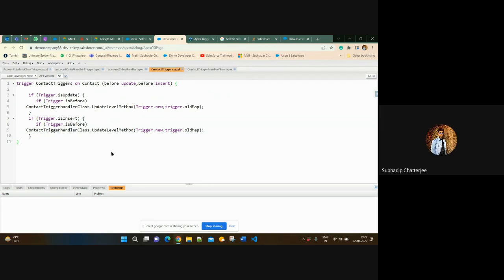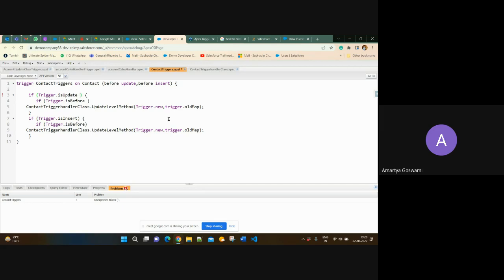So I think I should do that, I don't know that there is another way to do that. Without any condition, you can just write the calling statement, and in your trigger logic that will be handled. But what you have done is right, because there might be scenarios like a method you can write in a generic way.